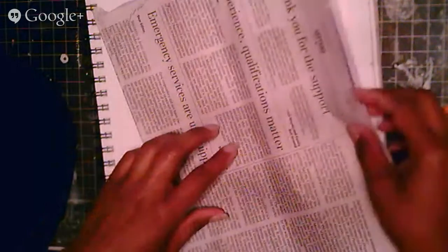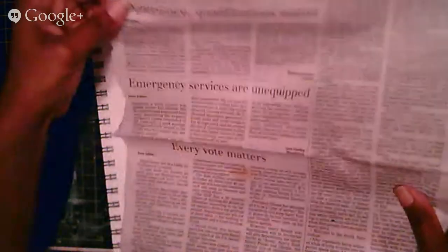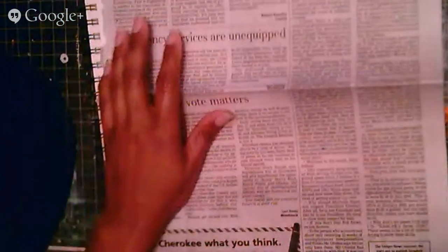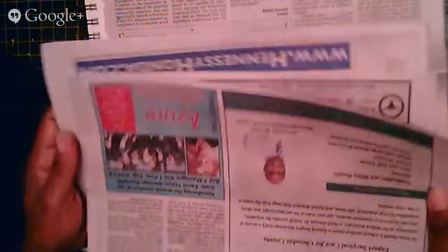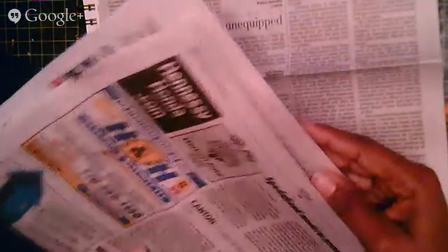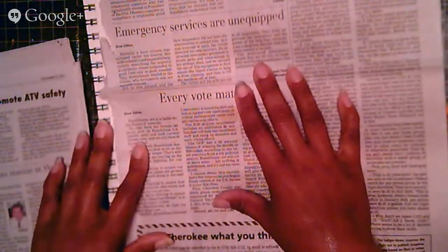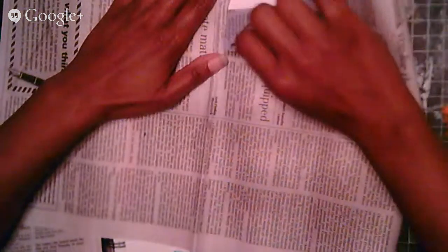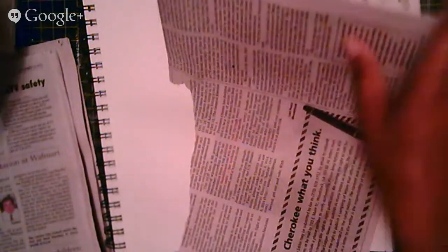Alright, so first layer. I am actually looking for some words. Before you tear up your paper, I'm going to suggest that you look for some words that you want to use, because I'm going to use words from my paper for my title or quote. I think I'm going to use every and matters. My thought was every heart matters. I think I saw the word heart on the paper as well.